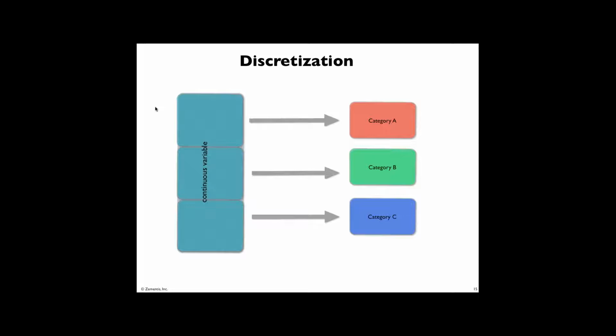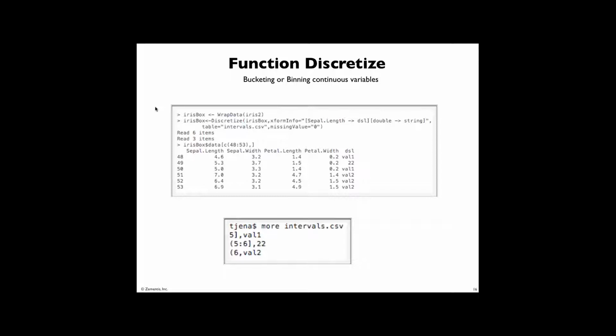On the left, you have a continuous variable, and I have, in this case, divided it up or binned it into 3 categories, A, B, C. And the idea is if the continuous variable has a value in a certain range, let's say the top part here, it's discretized into the categorical value A. And same for B and C. So basically, a given range of the continuous variable is now referred to as one categorical variable. That's discretization.